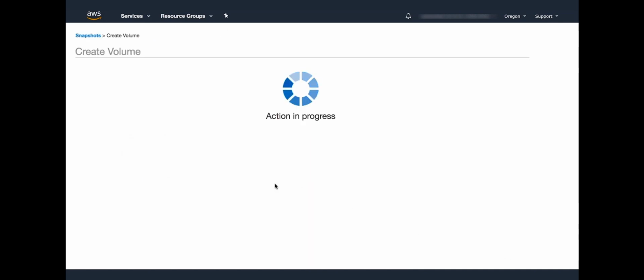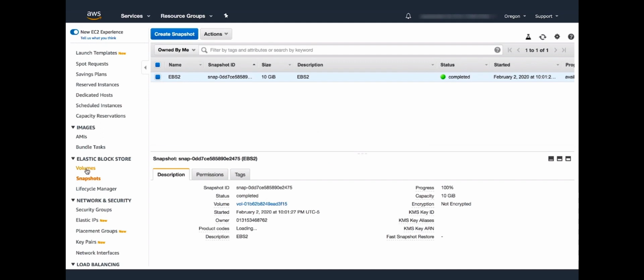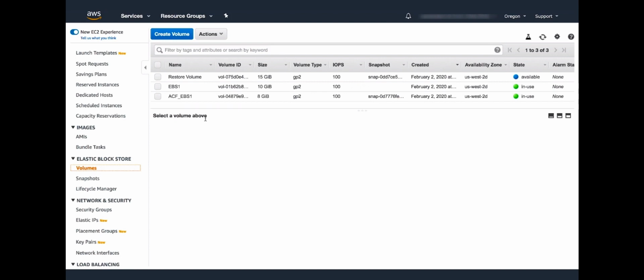We're going to create volume. And go to the Volumes tab. Now we get to see all three of them, Restore Volume, EBS1, and the original.